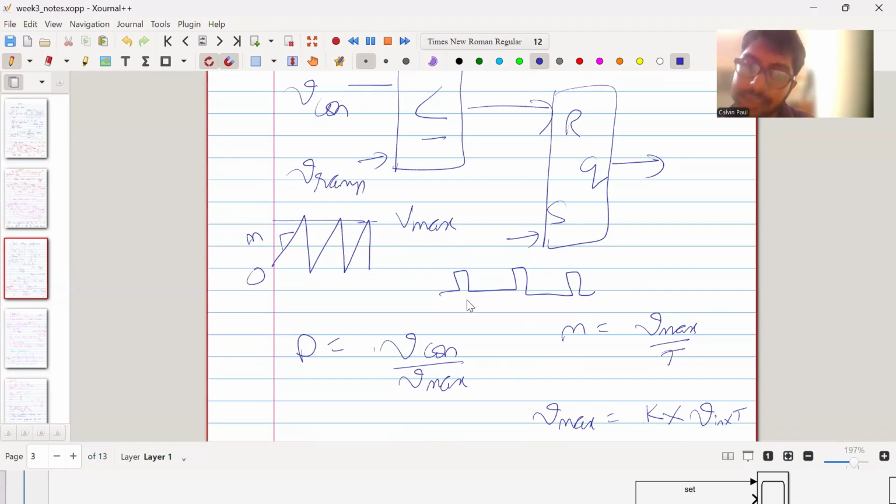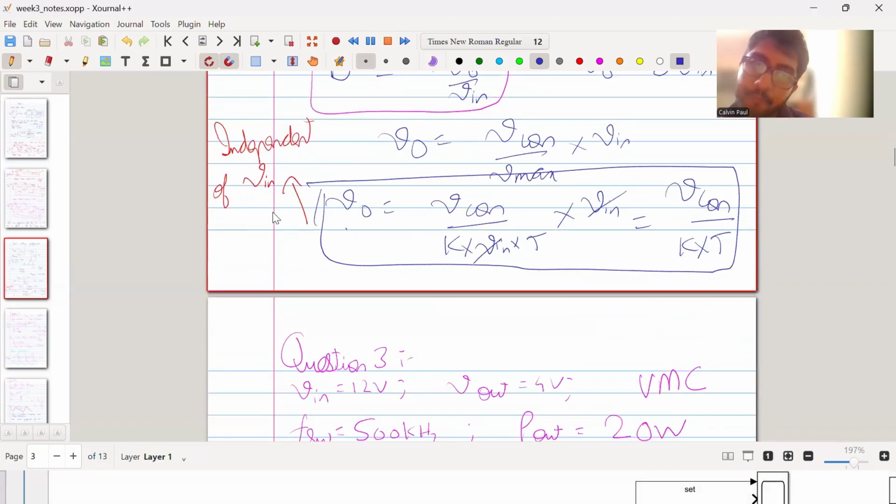This is the ideal case. And then we give some scaling so that it becomes independent of input voltage. But all these are in the idealistic case. There will be some residue, some things left behind, some non-idealities, some unmodeled dynamics. To compensate for all that, feedback control is required.